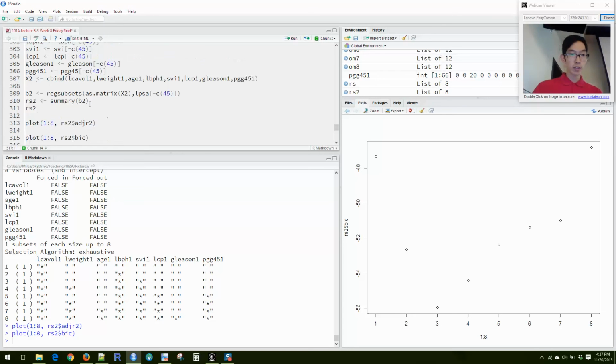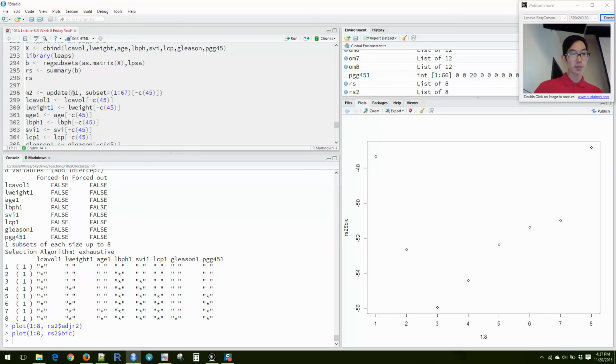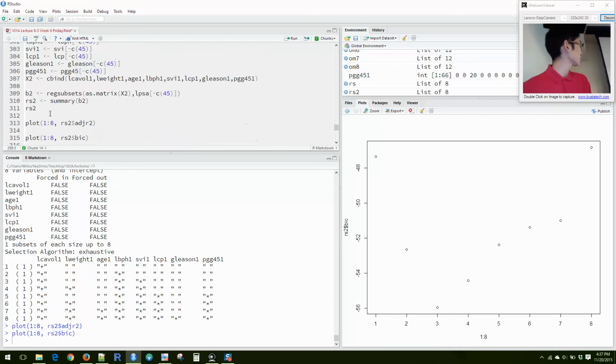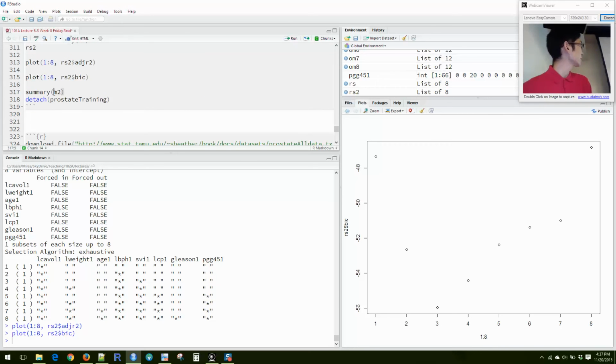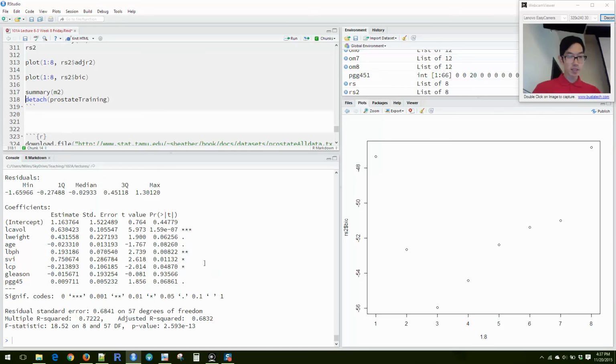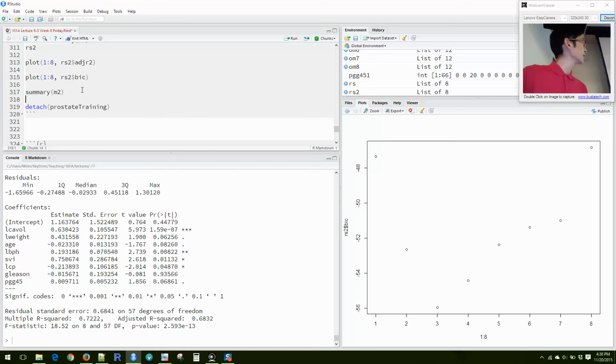So we've updated our model. This is one way to update the model: you can say update it with this subset, or you can create a model from scratch. This is using the full model with data point 45 removed, and we can get an idea of how everything has changed.